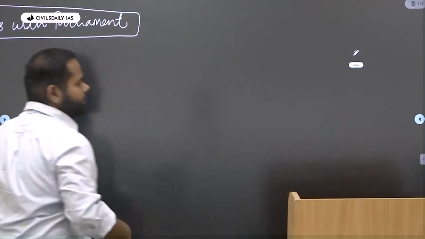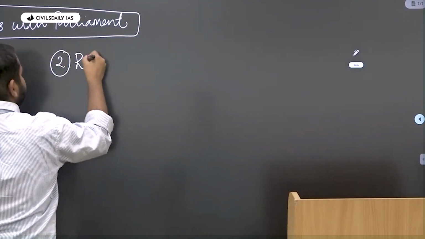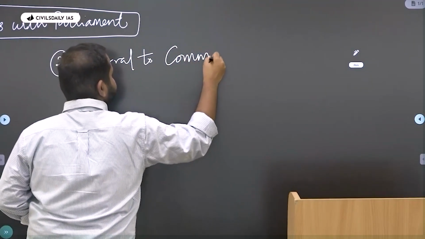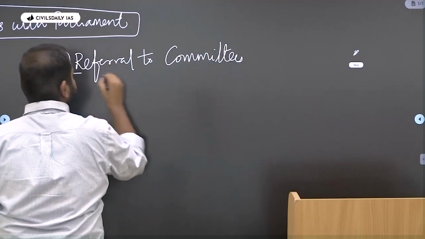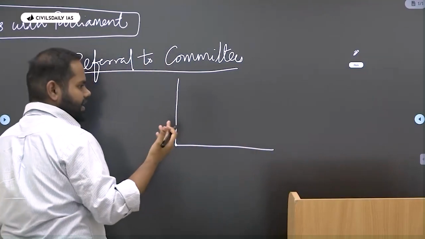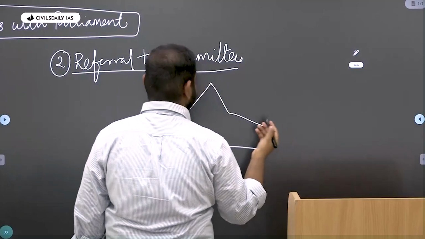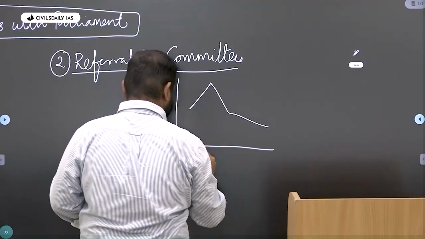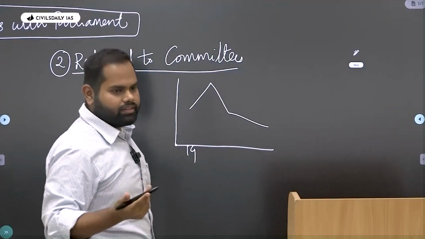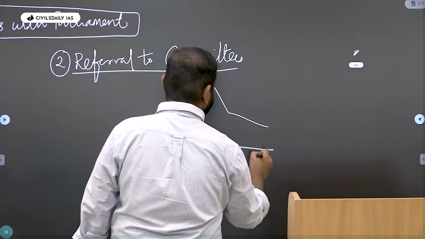Next, we talked about parliamentary committees, right? One of the themes. So we talk about how referral to parliamentary committees has decreased. For polity, the scope of making a graph is very less, but in some areas you can do it just to get those brownie points. So from the 14th to the recent election, which is the Lok Sabha 18th, we have the data till the 17th.